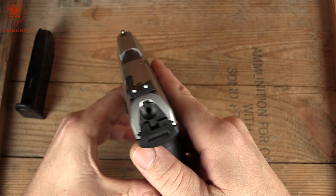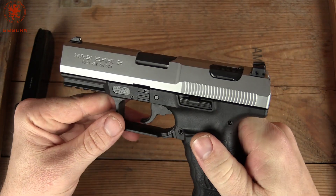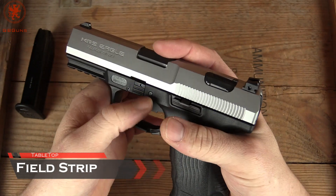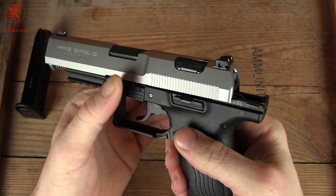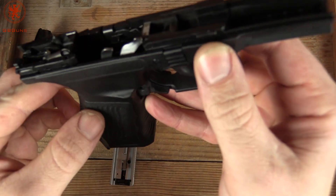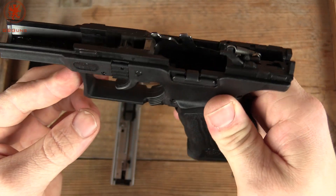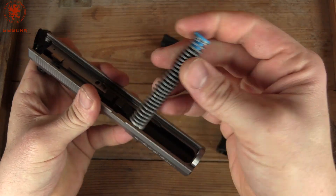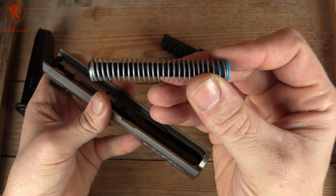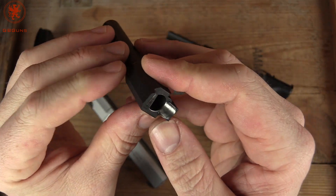It's more of a connoisseur and well-trained experienced shooter's gun than it is a first gun to pick up. Speaking of picking up and knowing guns, let's pull this thing apart. Field stripping the MR9 is like most modern guns — having tripped the trigger, pull down on the takedown levers on both sides, and off comes the slide. Looking at the frame, the rails are steel inserts in the polymer. Everything is rather clean cut. The slide has a captured flat spring with a polymer recoil-absorbing end — it is a plastic guide rod. We've got our barrel, and a clean ramp there — I wouldn't quite call it polished, but it's definitely smoother than the coating.